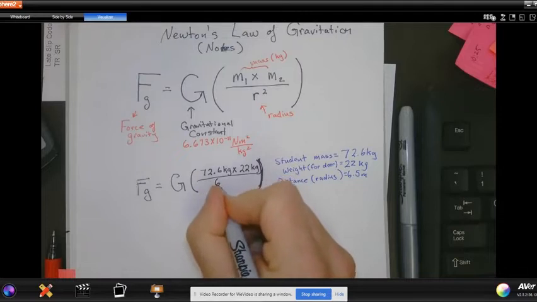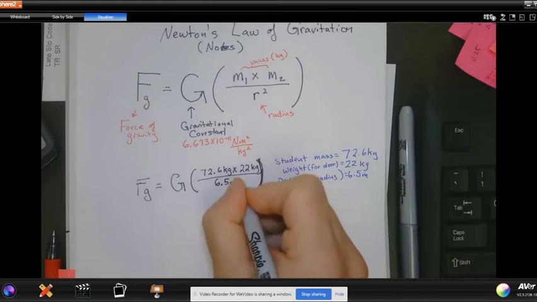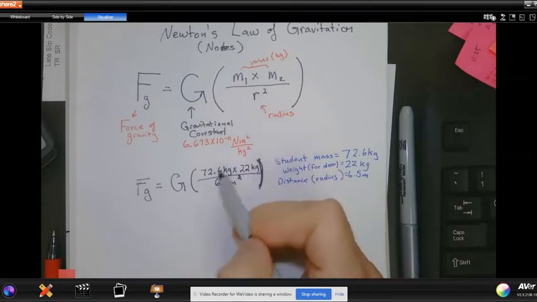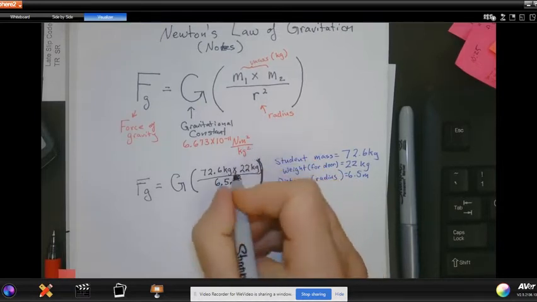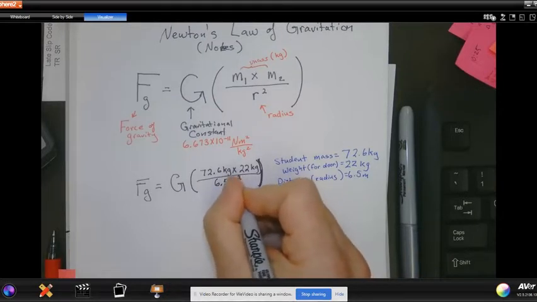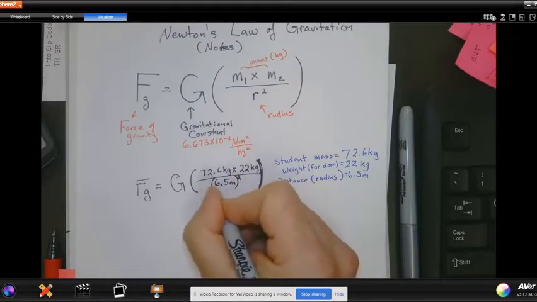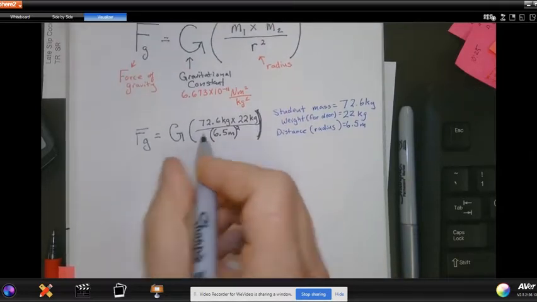So we're going to say 6.5 meters. Now a lot of people make the mistake and they'll write squared because it's radius squared right there. We can't do that because we have 6.5 and we have meters. That's two different things, and we're squaring both. So we have to put that in parentheses, 6.5 squared. All right, moving along, let's take this to the next step.